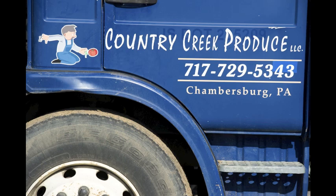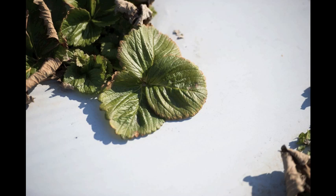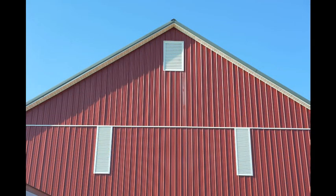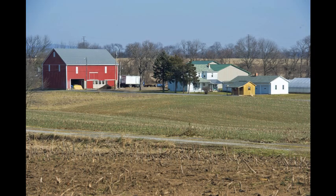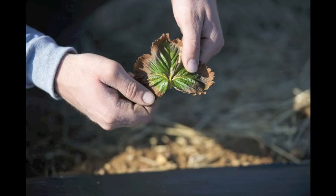My grandfather always grew a small garden and it increased a little bit in size, and we irrigated and played around with the crops. And then I kind of went off and worked on my own, and then decided whenever I wanted to start a business is what I was going to start. So I came back and started on a small scale of about 35 acres of all combined row crops, small vegetables, just to get started, sold to local markets. And then it evolved into the larger business that it is today.